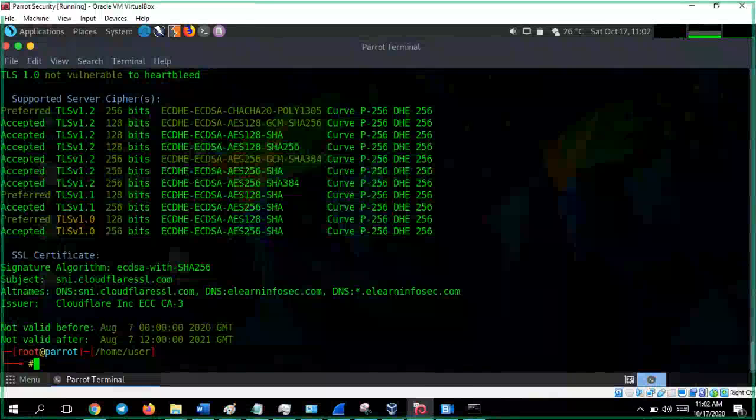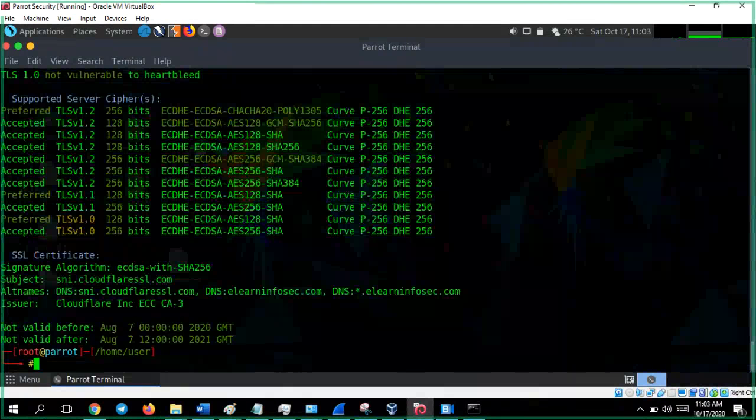Security Onion is altogether different, a kind of OS meant for IPS, IDS activities, malware analysis, signature analysis. Parrot is like your Kali Linux machine.